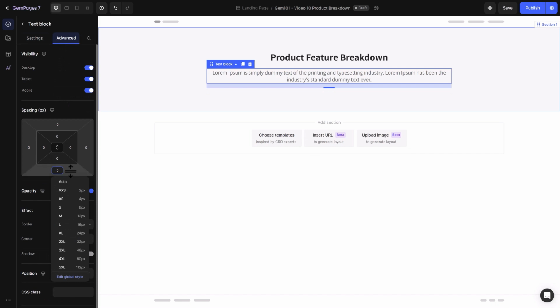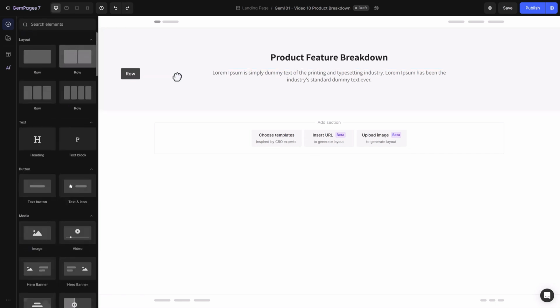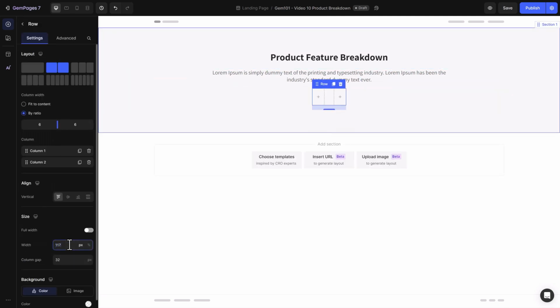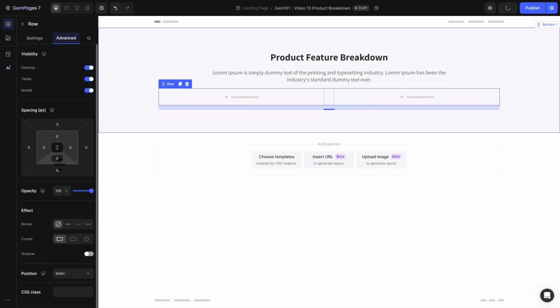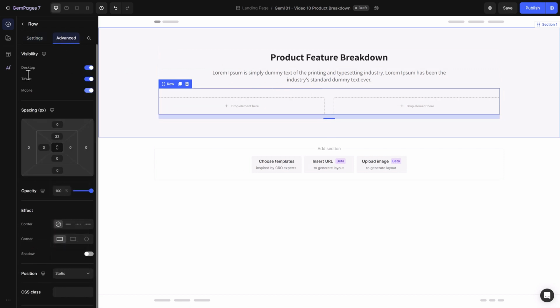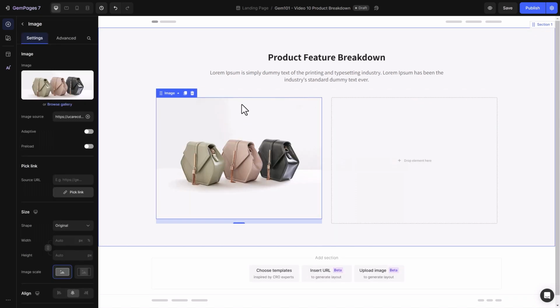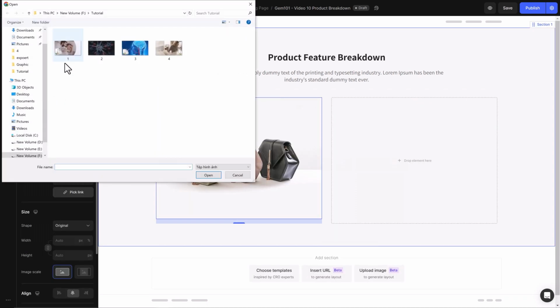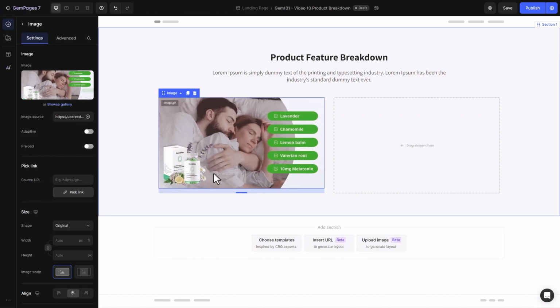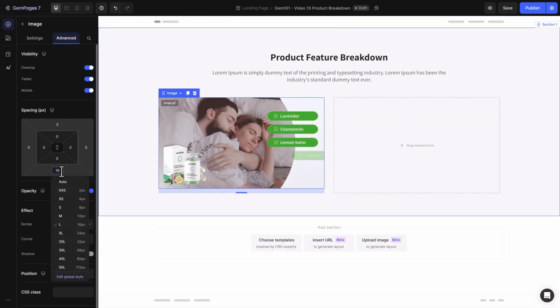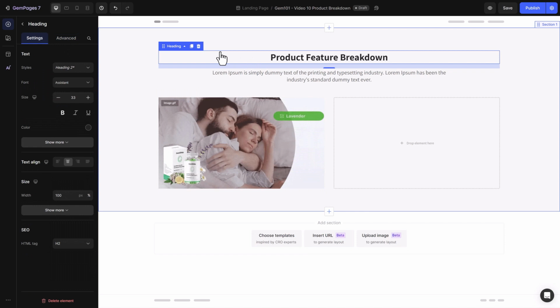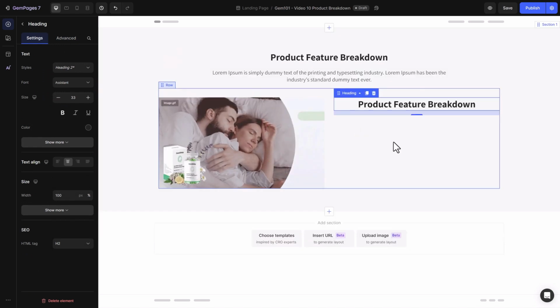After that, create a row with a 2-column layout. Disable full width and customize the display settings, including the advanced settings. It's time to add an image. All you have to do is drag and drop the image element and swap it with your desired image. You can even upload a GIF for a fun touch. But remember to avoid multitasking during the upload for smooth results.